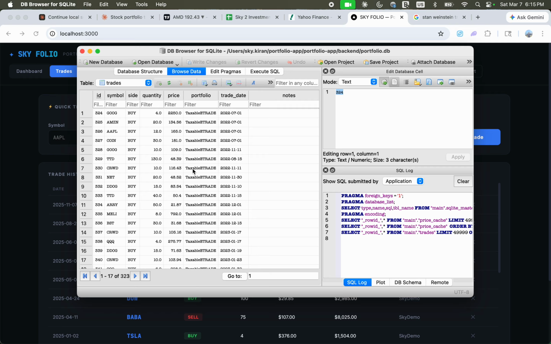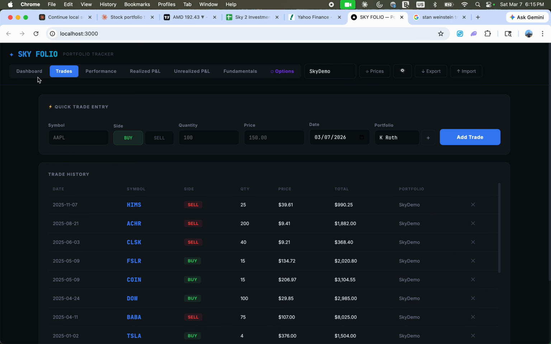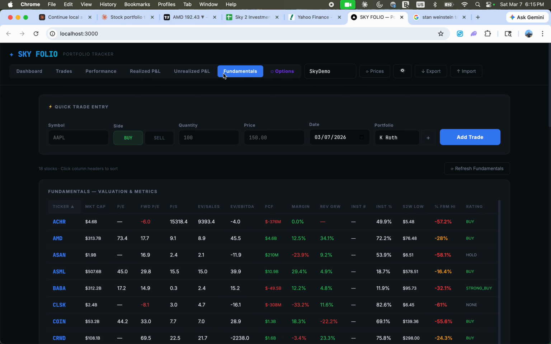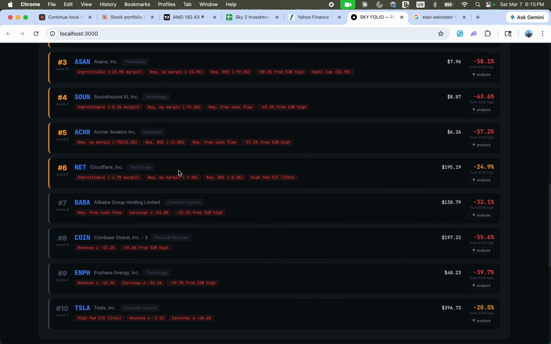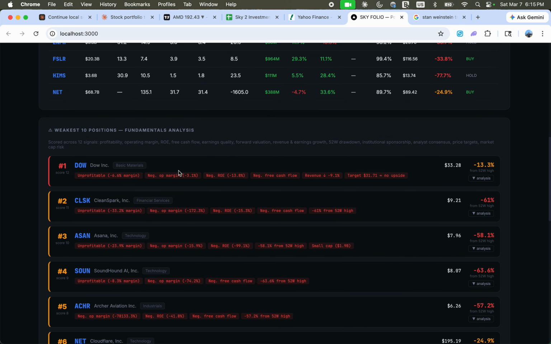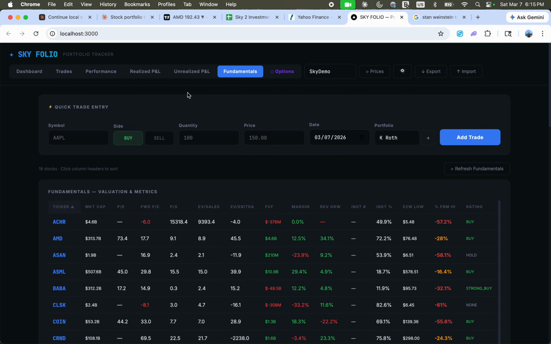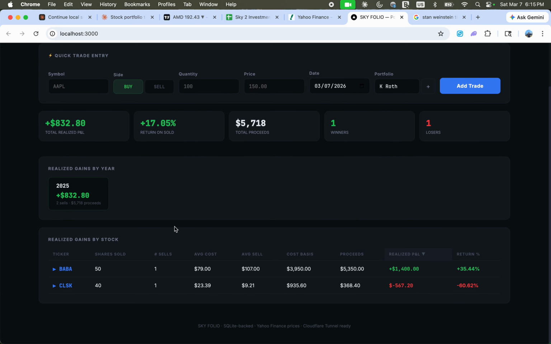You could just remove my file, add your file, and run it, and you will have this dashboard. And I'm telling you, this dashboard is just a few hours of work. This is probably a full-time job for a few people in multiple parts of the world, but it's able to do it.